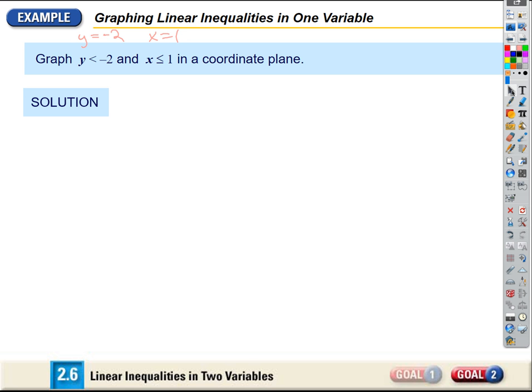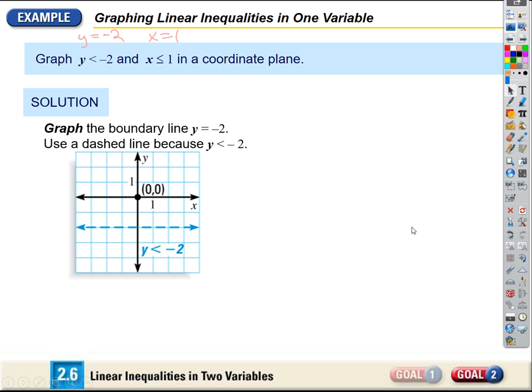And this is a pretty easy one to test. I actually want you to make some sense of this. So there's the boundary line. Which side am I going to shade? Okay, down. Everybody agree? We're picking all the y values that are less than -2, vertically speaking. Doesn't positive mean up, negative mean down?